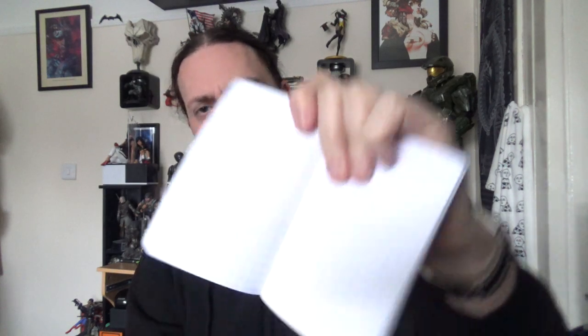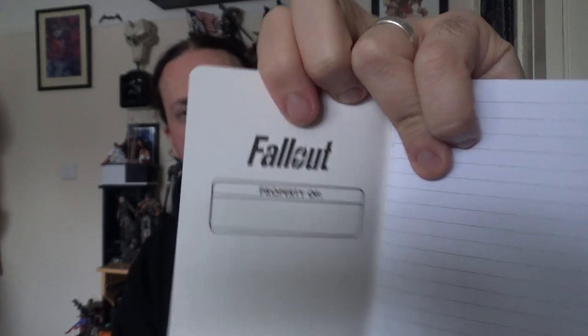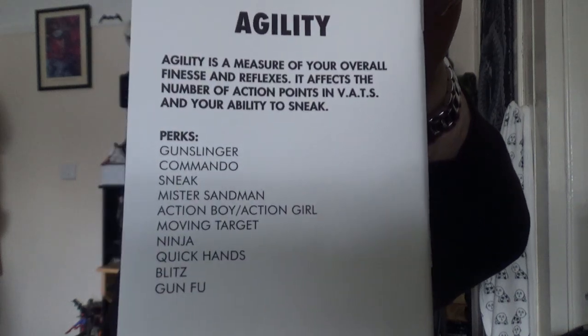This one's got lined pages for endurance. You can see that. I'll just open it up. That's lined. Perception is done like graph paper. You've got luck, which is like graph paper as well. Intelligence has got a series of dots all across the pages. And you've got strength, which is a series of dots as well. And there's graph paper for charisma. I don't know whether I'm repeating myself, but back to agility now. Agility and endurance, I think it's agility, there's lines. And inside each side, inlay of the cover, it's just got Fallout, this belongs to. And on the back, you've got an explanation of what each attribute does, and the perks that it affects, if you choose to put points into that.